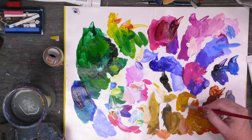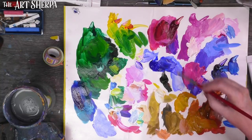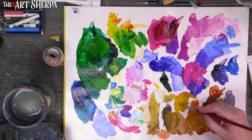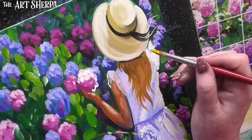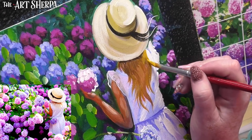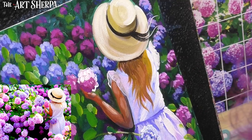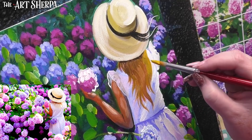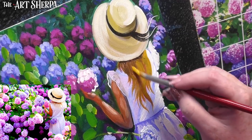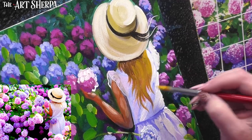So I'm going to work it out. I'll do it all prem. I'm taking a little bit of my cad yellow and my yellow ochre, and I'll mix these two together. I'm going to catch some highlights. Just a little bit. Oh, perfect.